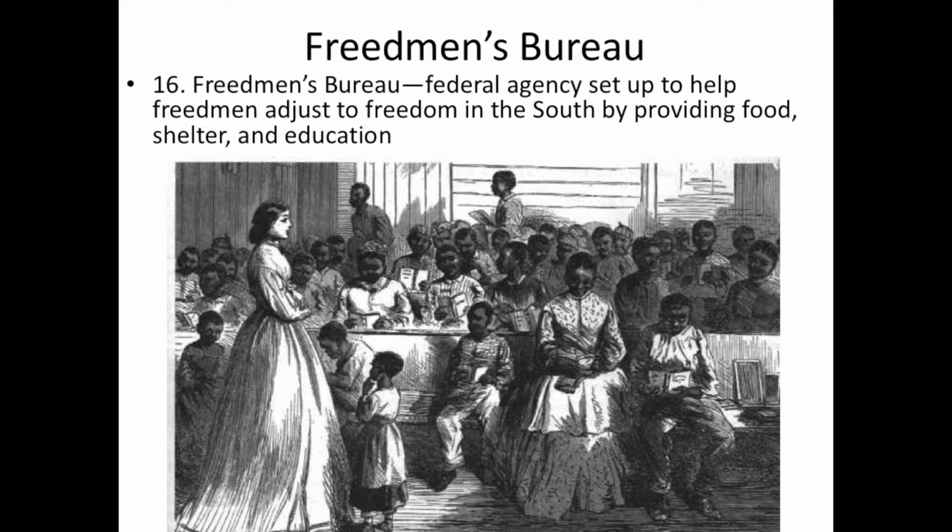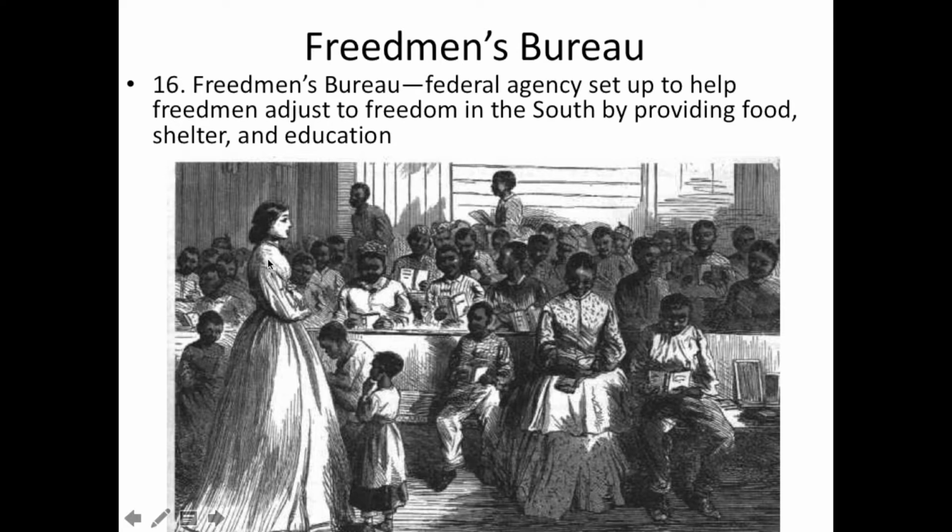They're going to give some food to the freedmen. They're going to give them the ability to build a house. And they're also going to give them education. That's going to be the most important. Under stuff like the slave codes, these slaves were not able to get any type of education. Most of them were illiterate. They didn't know how to read or write.